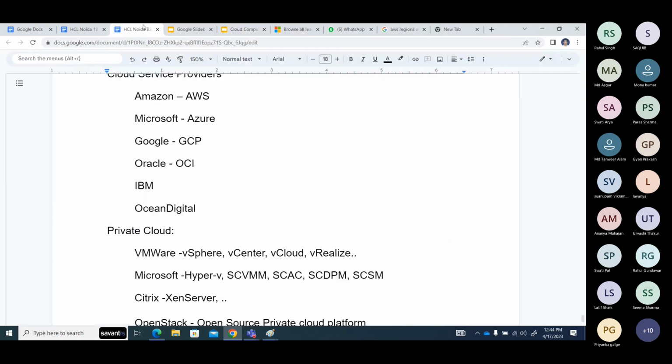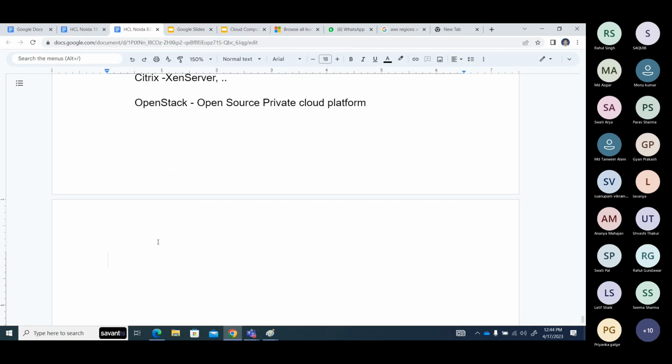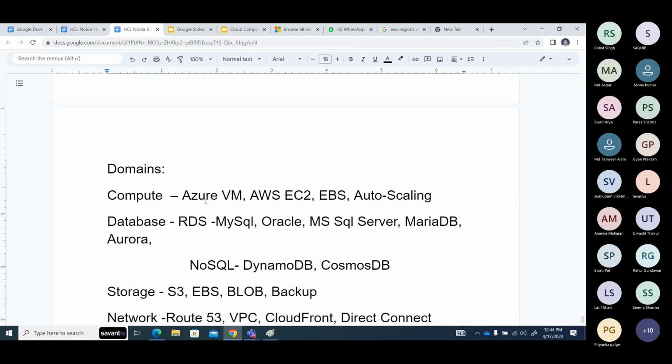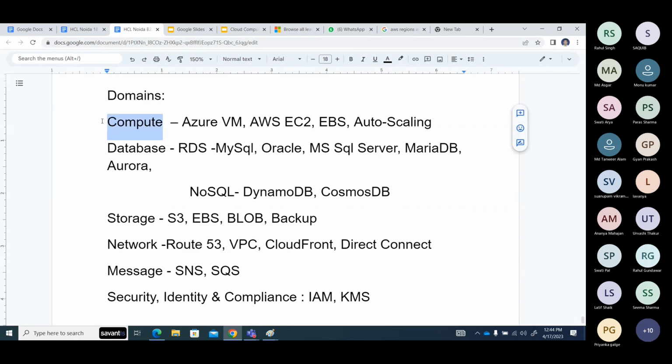So if you want to learn about any cloud, first know about the cloud-related domains. The compute domain is about your virtual machines, like Azure virtual machines and EC2.